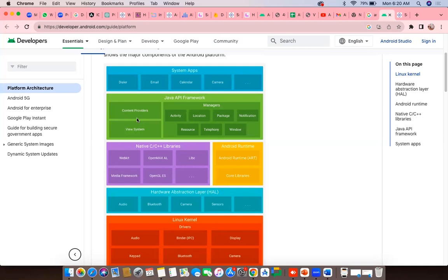Next, OpenMAX AL, OpenGL ES. These two are graphic libraries. You can utilize those graphic libraries in whichever application you want. And the next is the media framework, which helps with audio, video, and a lot of things, so you can utilize that, right?